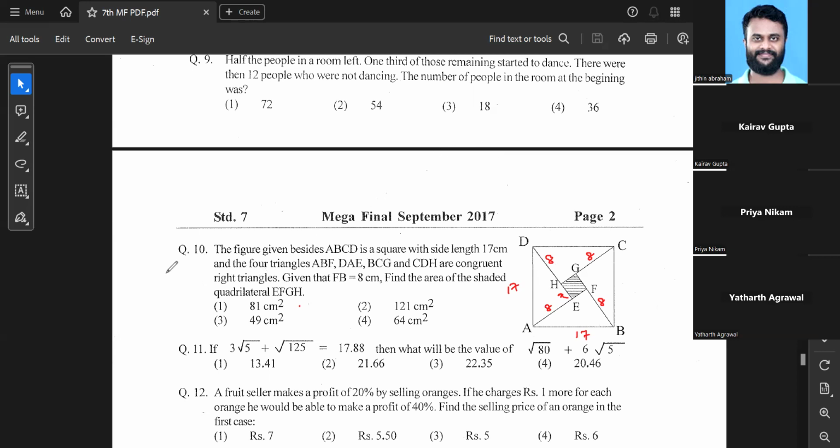Okay, so I'm going to give this as homework. Take one triangle, use Pythagoras theorem, find the x, and you can easily do x square and find the area of the shaded portion. Going to the 11th one. So I've just given you a hint. You can just write down the numbers so that we can discuss the 11th one then.